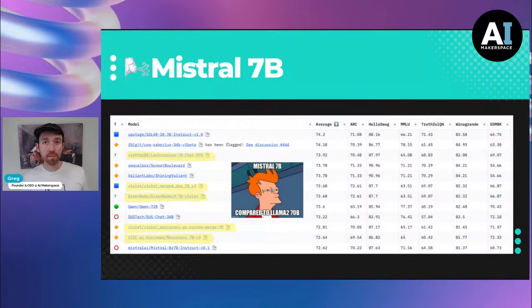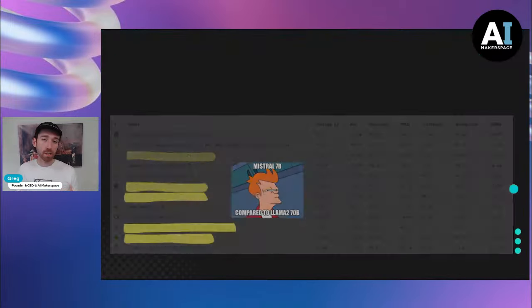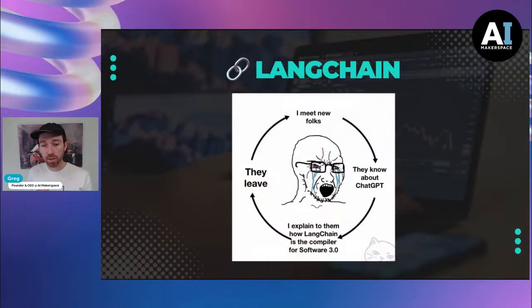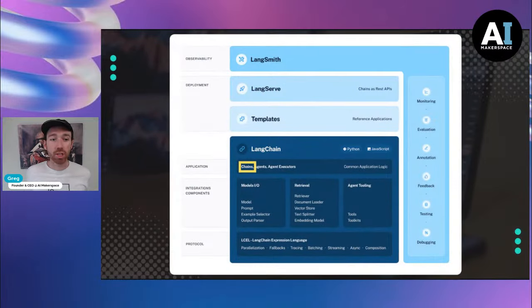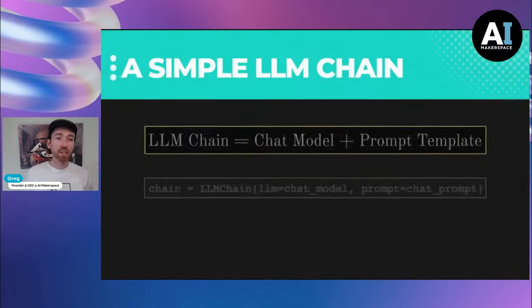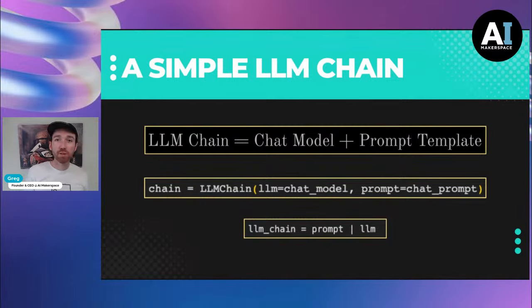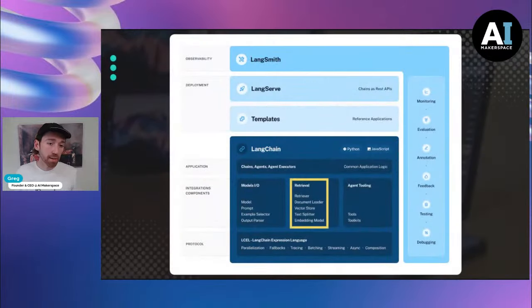What we want to talk about next is a little bit more LangChain. So as we go back to the basics, LangChain is all about chains. So we need to go ahead and build chains. And the way to do that, again, is with the LangChain Expression Language. It's very easy to build your first LLM chain by combining a chat model and a prompt. That's sort of the simplest possible chain. This is the classic syntax, and this is the LangChain Expression Language syntax. A little more elegant and a little more scalable and useful in production as you get into LangServe and LangSmith.